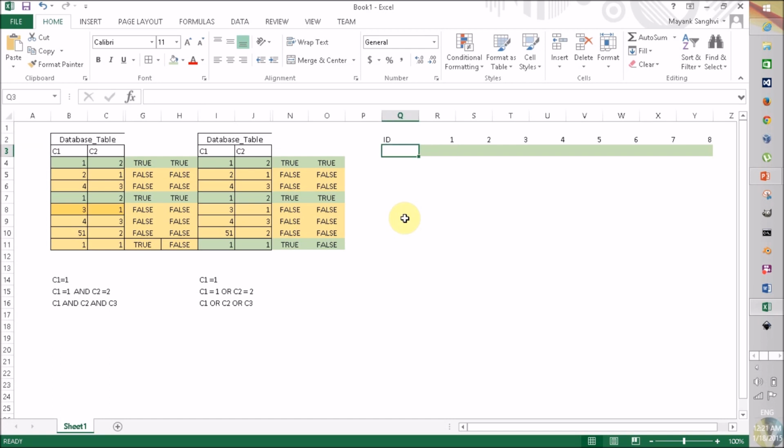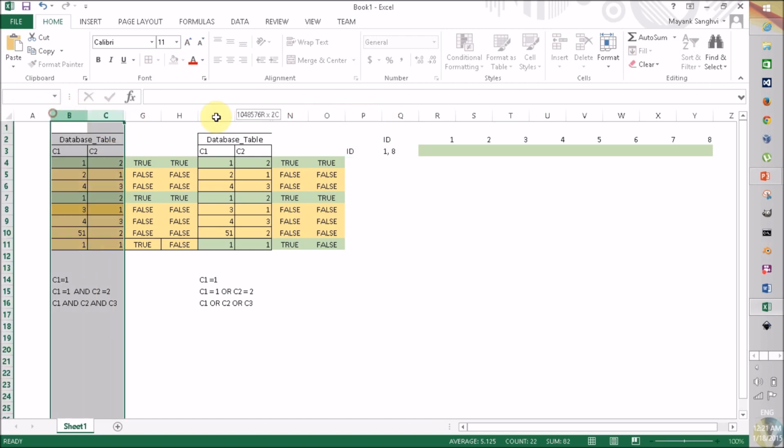Now in range, first you have to find the records with ID 1. This is my minimum range, and 8, this is my maximum range. So I want to include this and this. Okay, can I hide this? I don't want this anymore.